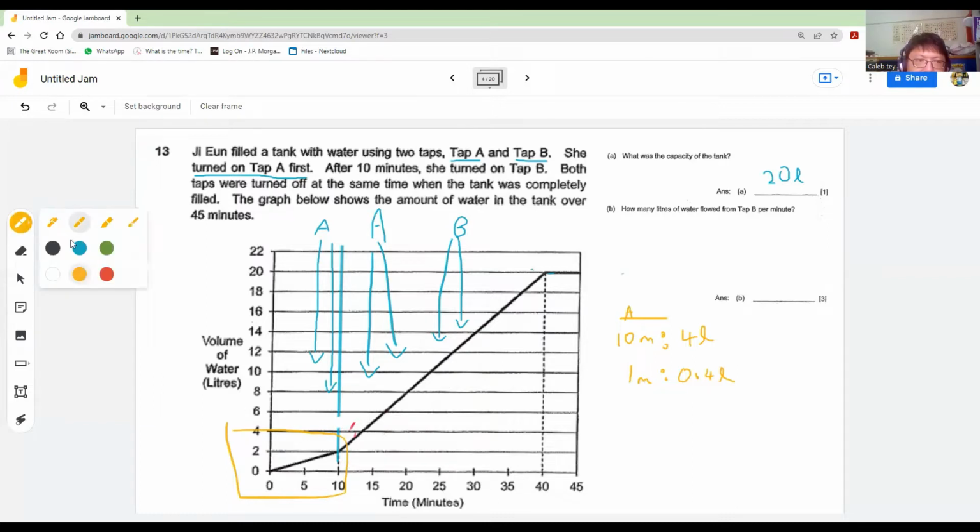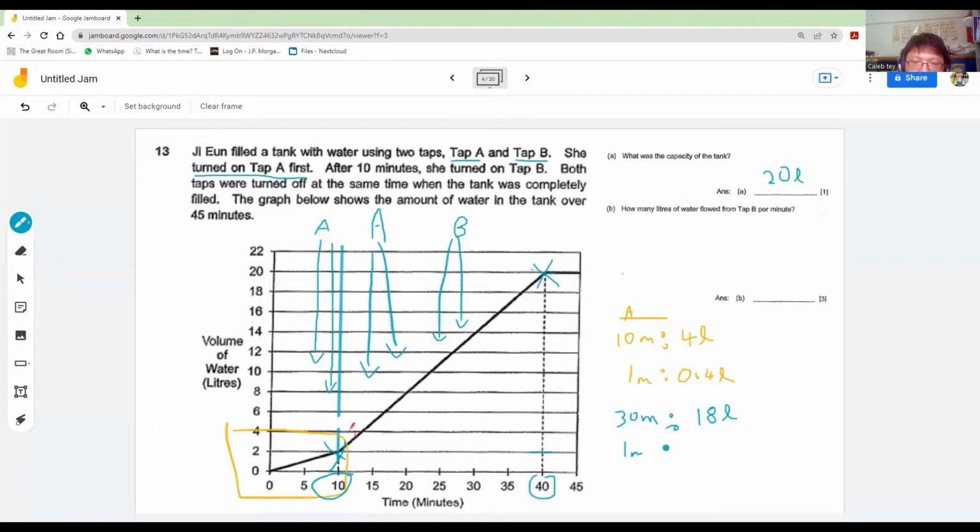So just a random zone, I will just take where the minutes nicely cut the volume of water. I'll search for a nice spot, and my first nice spot is actually here. My second nice spot is at the very start. So what this tells us is in 30 minutes, because it's 10 to 40, we managed to fill 2 liters up to 20 liters. That means 18 liters.